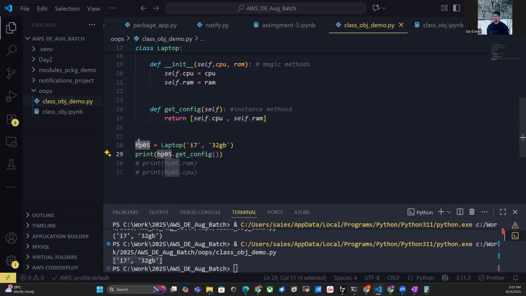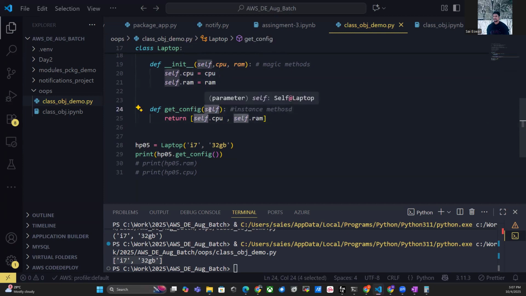Because HP05 is having this data and you are getting this. See, this data can be fetched here. HP05 is having i7 and 32 GB. It is created here, but these instance variables are accessed here using self. These are called instance variables, object variables, or data or attributes. These attributes are accessed inside other methods if you have self.